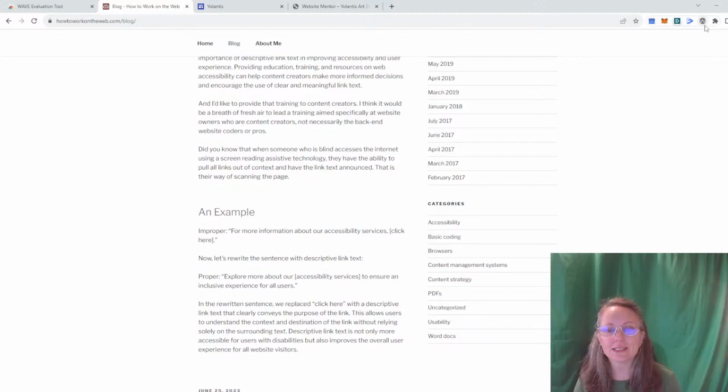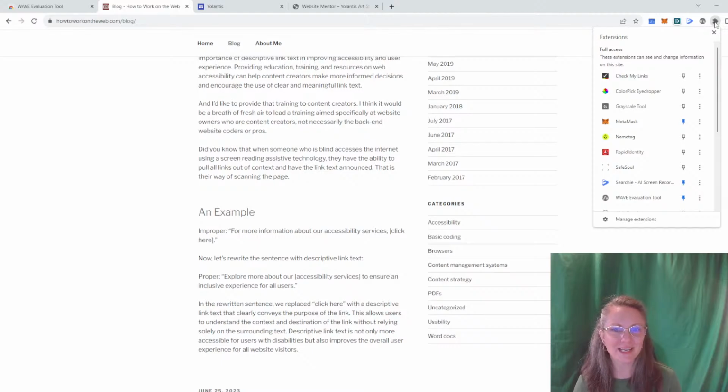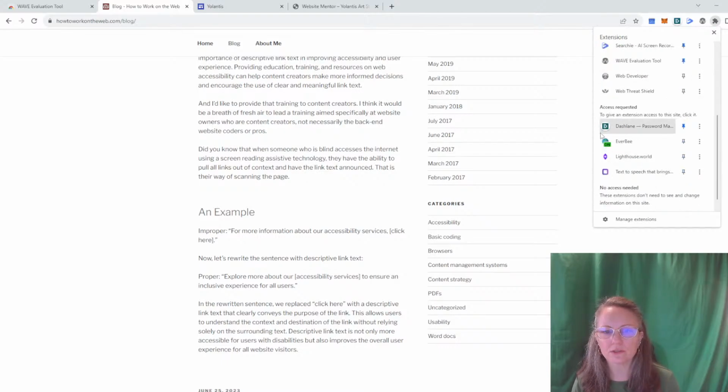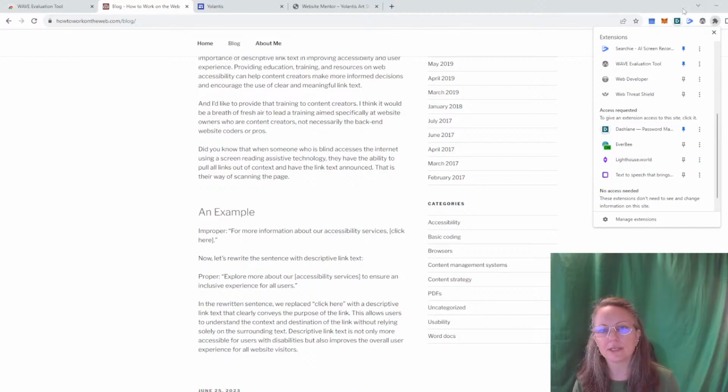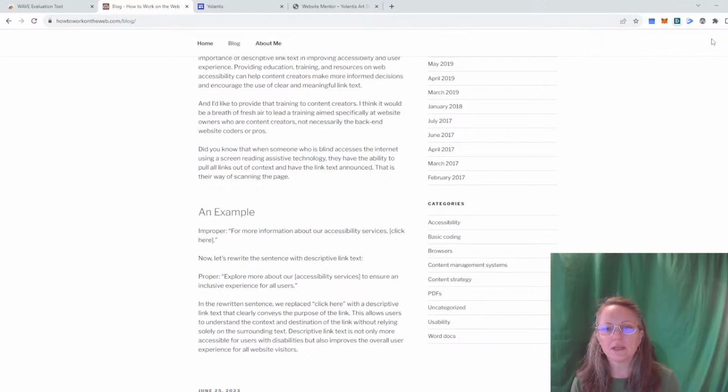If you can't find it, it's because it's not pinned. Once you add it to your browser, you click a puzzle piece, and of course we're in December 2023. Browsers could look different in the future. Then you use the pin to get your little icon pinned to the top. So I clicked the pin icon.